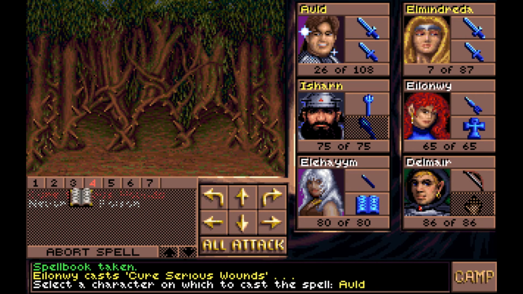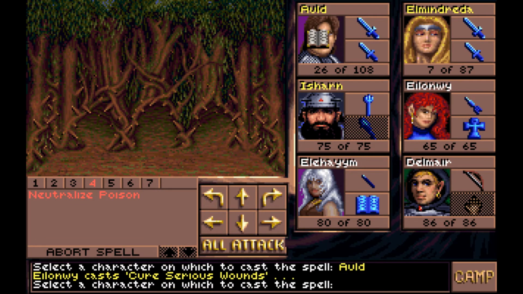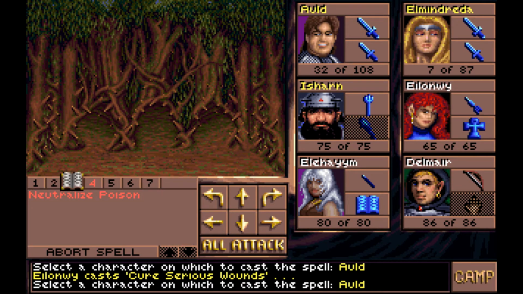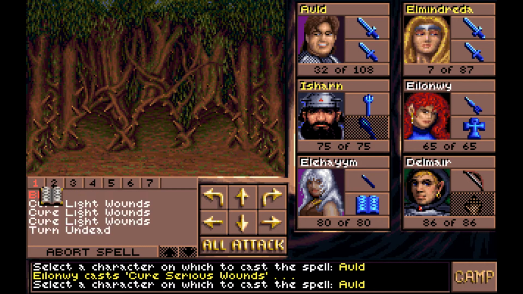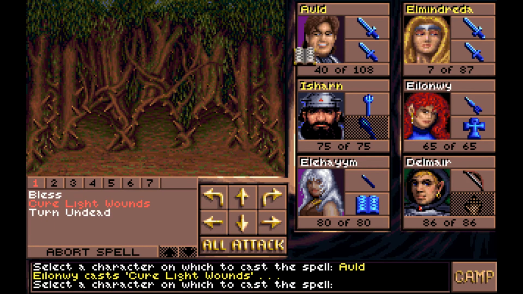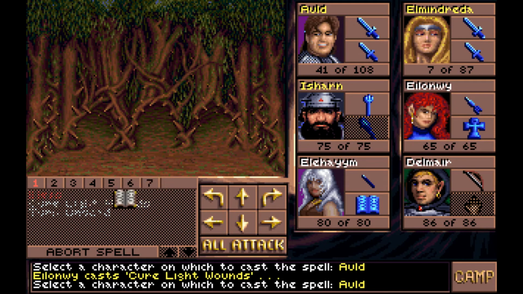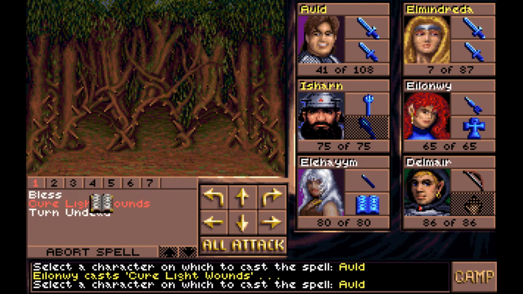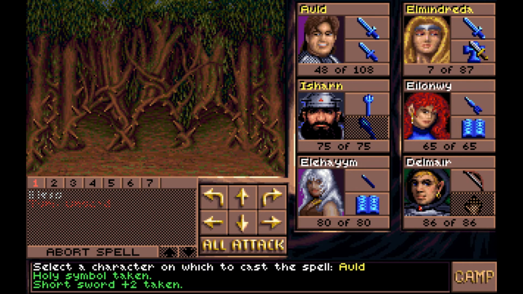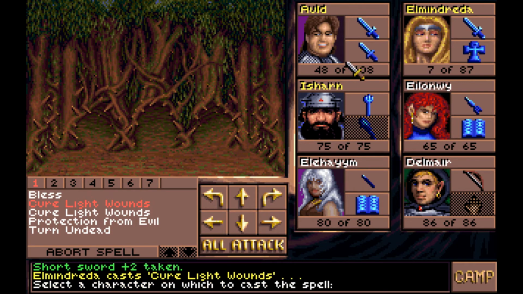Cure serious wounds. I love the glitchy audio in this game. Oh. We're actually really low on hit points. Alright, I'll use up all of your spells on Auld, and then I'll have Eldredda use up all of hers on herself. Worst case scenario, I suppose I could always, oh boy. Swap people around in the order.